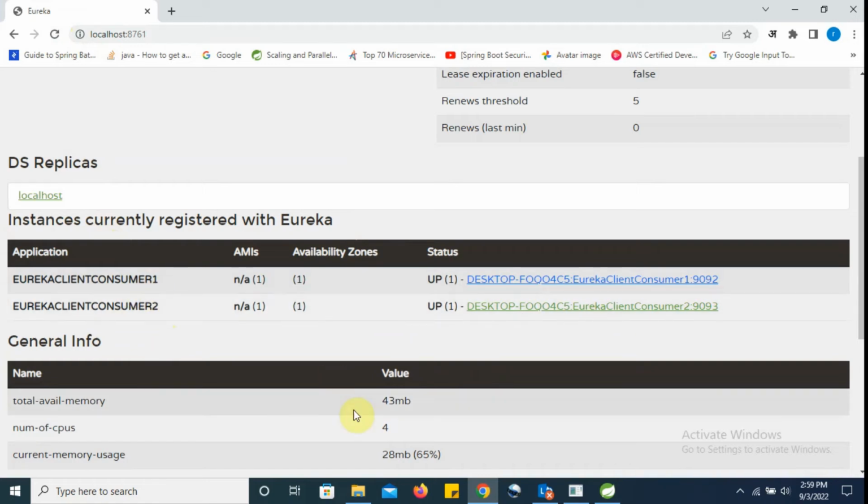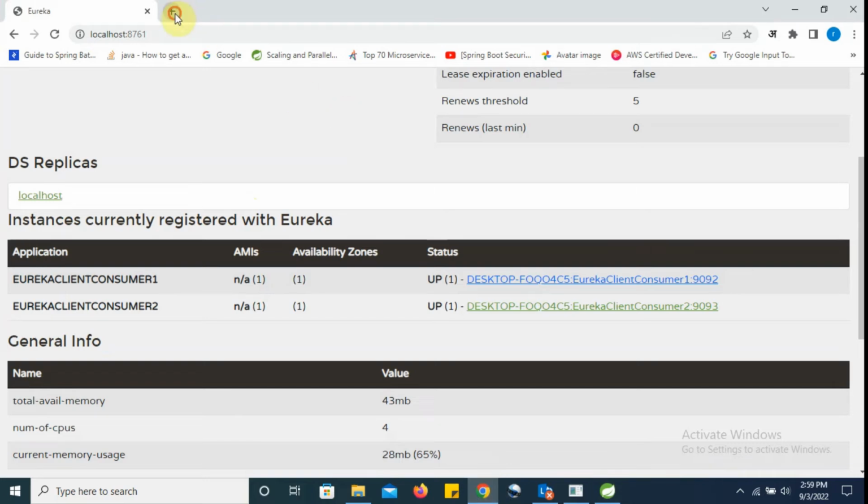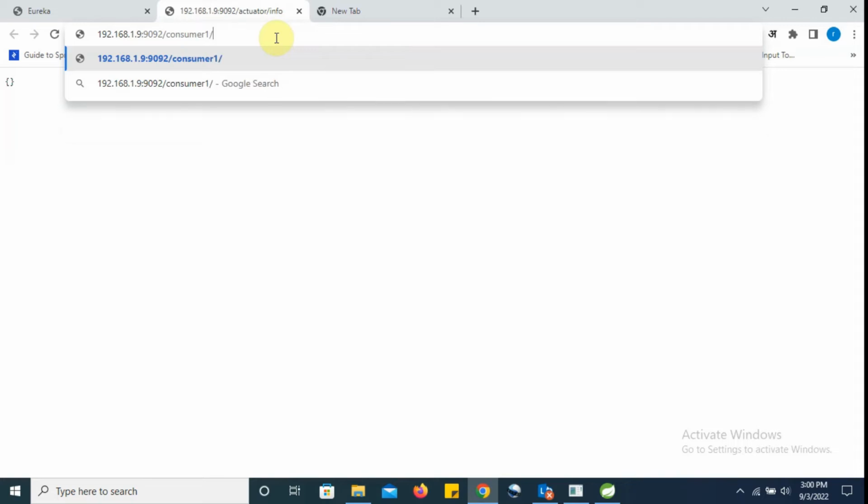Okay, now I have to create one API gateway service. But first I'll show you, if I want to call this service, let me call consumer 1 slash, okay, let me shift that.